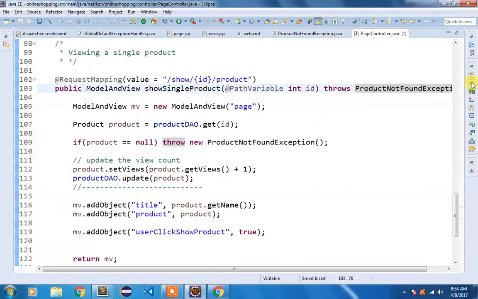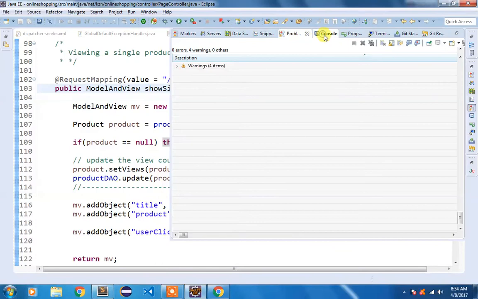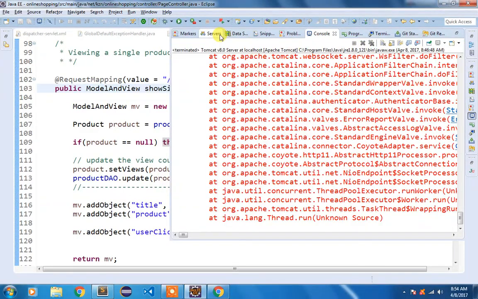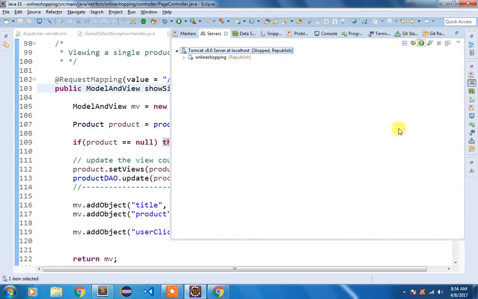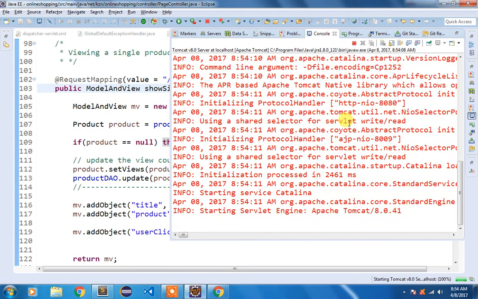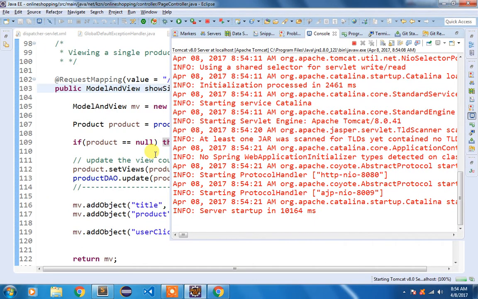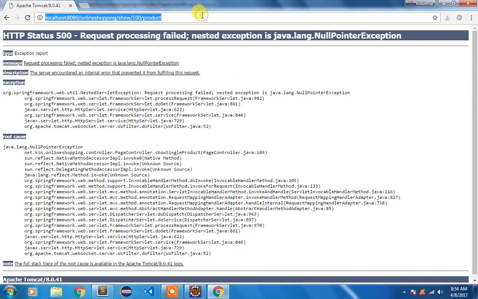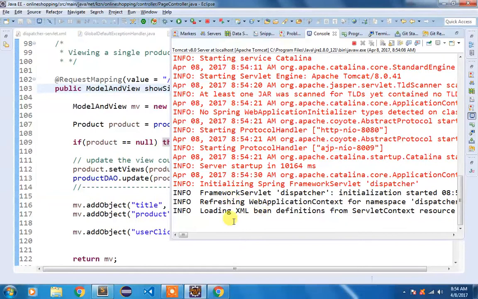Once this is done, we are going to test it. I'm going to go to the server and restart the server. We'll open up the application first.